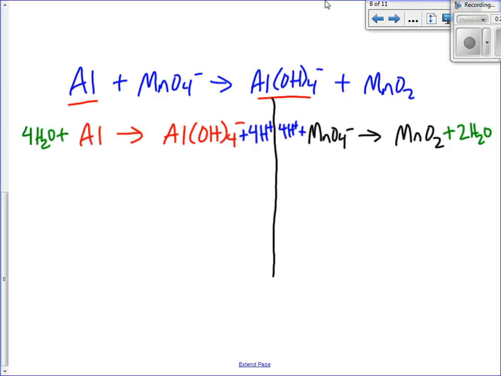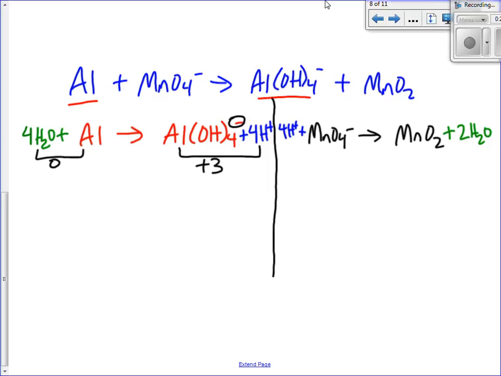Charges. Now, do not look at the individual elements. That takes way too long. Just look at the sides here. These guys over here both don't have a charge on them, so this side is just 0, neutral. Over here, you're looking at the overall charges. This is a -1 here, and these are 4 of +1s. So this side should end up being what? +3. Yes. So I need 3 electrons to make this one work.